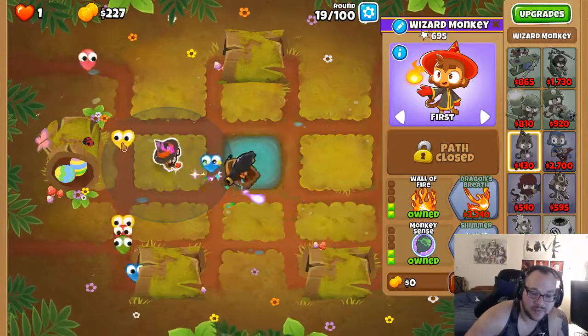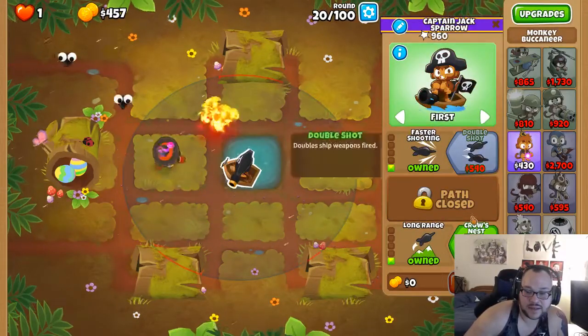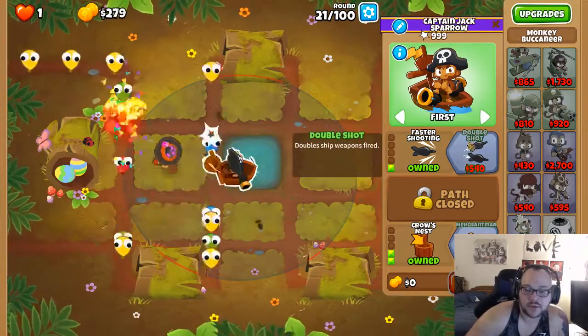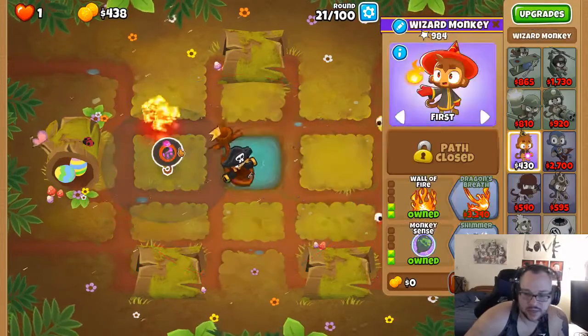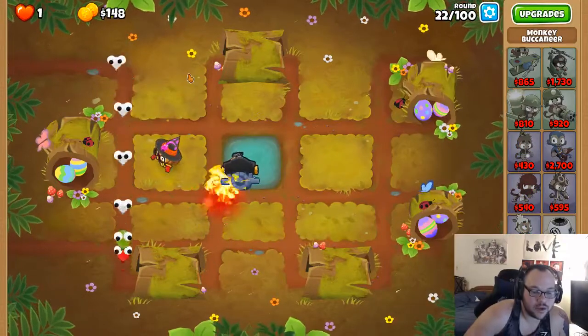So anyway, I just want to get this out of the way. We have plenty of camo, we have plenty of fire, so we don't have to worry about lead or camo. Obviously the popping is going to be an issue as well, or the sharpness issue, or not towers, balloons. So I'm going to level this up too. But once I get these two both to 2-2, or 202 on the Buccaneer and 022 on the wizard, I'm not really worried too much after that. We're going to be just fine.